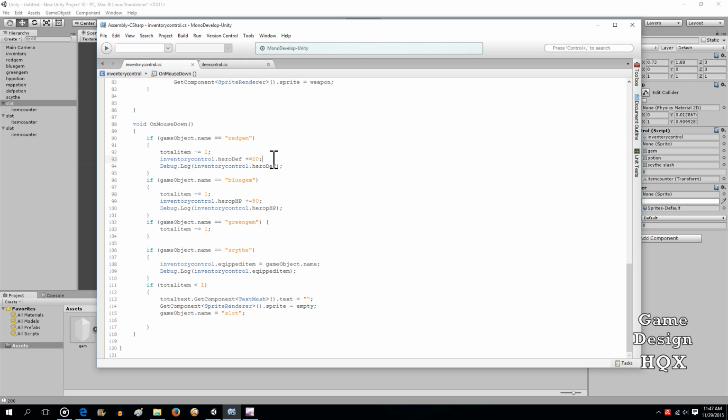So now it's just a matter of, I use these placeholder static variables, you would need to put in your own static variables, like hero defense. That'd be part of the calculation when looking to see how much damage has been mitigated, how much damage has been reduced when the enemy hits you. Hero HP, increasing, I guess that'd be like a heal gem. You would do that for a potion. For the scythe, let's do that as well.